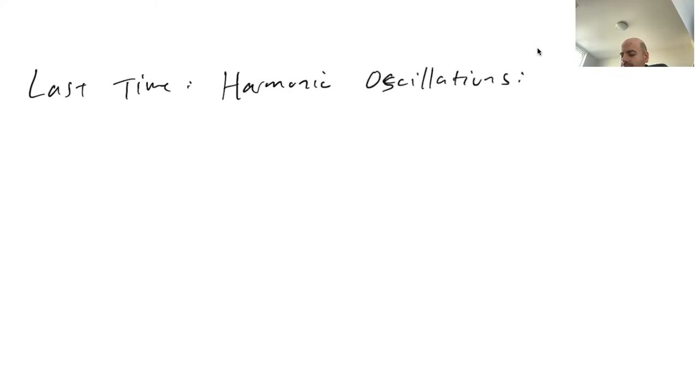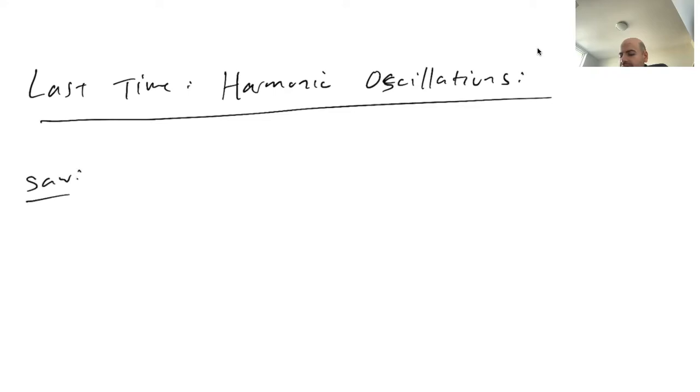Hello, everyone. So last time we were looking at an application for second order differential equations. So basically we look at harmonic oscillations or mechanical vibrations. So we saw that we can write the equation of the motion if we attach an object with mass m to a spring with natural length L.